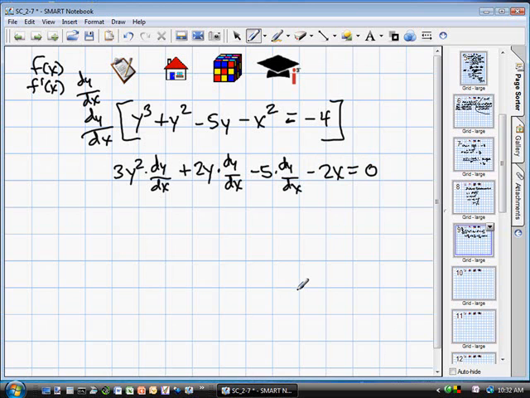Okay, so now I've got this weird-looking statement here that has some more derivatives in it. The whole idea is we wanted to find dy/dx, right? So now let's do a little algebra to find dy/dx. You notice it's in 3 terms. Shouldn't we first of all get the only thing that doesn't have a dy/dx on it off to the right? So I'm going to add 2x to both sides. And then, what happens when you factor out a dy/dx?